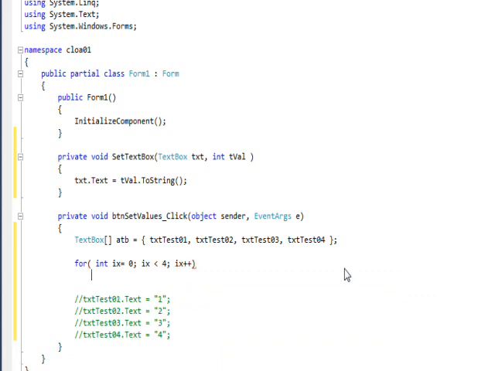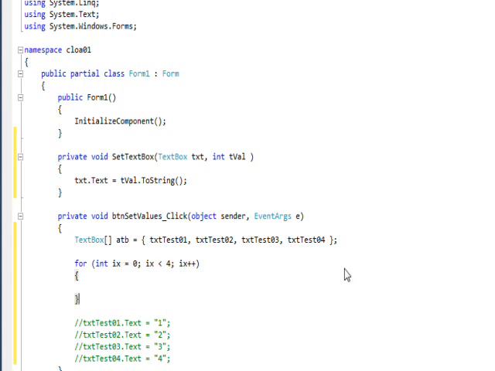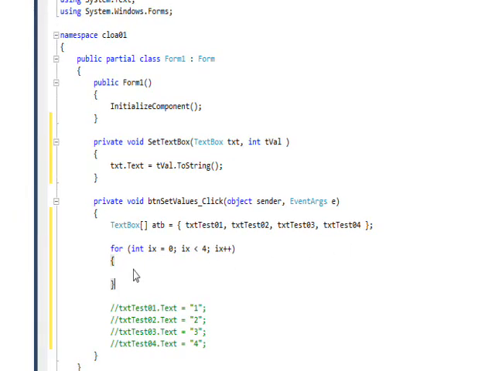So this loop will basically set ix initially to 0 and then check to see if it's greater than 4, and if it's greater than 4 it'll fall out of the loop, and if it's not it'll increment ix, and then we can do a call to our function.